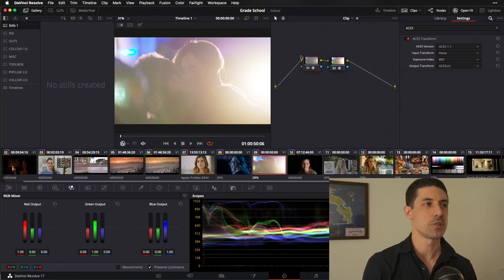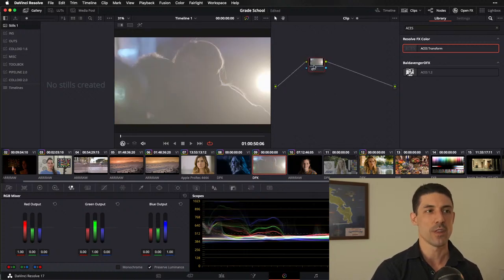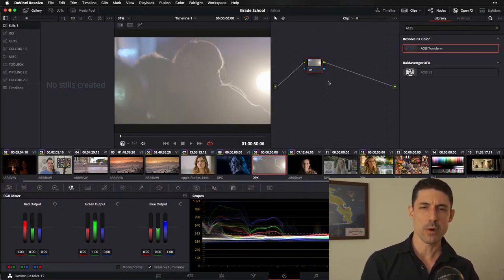Because there's no gamut mapping, it's not being wise about what to do with values outside of the gamut of ACES CCT — it's just letting them clip and look nasty. Gamut mapping is trying to take an incoming gamut far larger than the output and mapping it in an aesthetically pleasing way to fit within the available purity of red, green, and blue. As of ACES 1.3, there is a new system implemented for dealing with issues where we're going from a big color gamut to a smaller one and we need gamut mapping to get a reliably smooth reproduction.